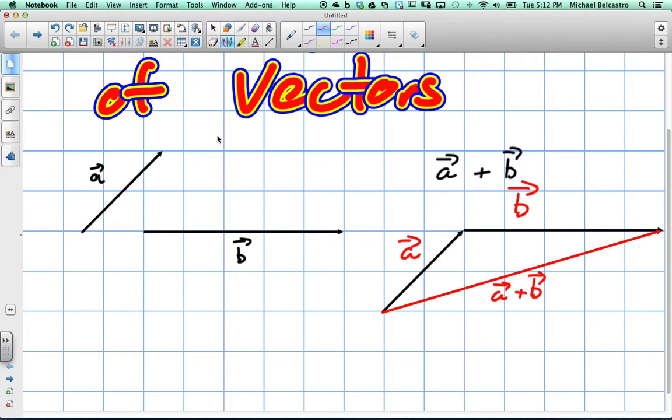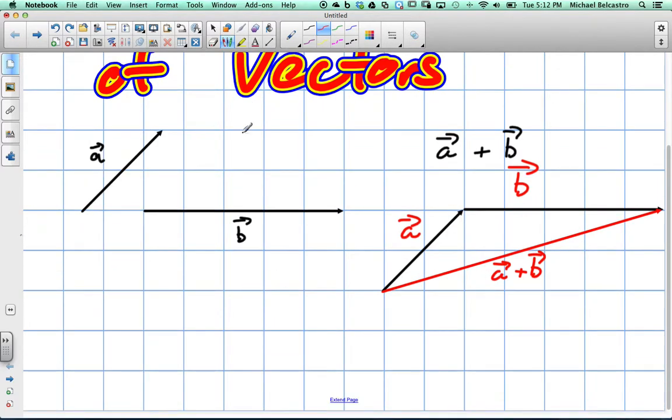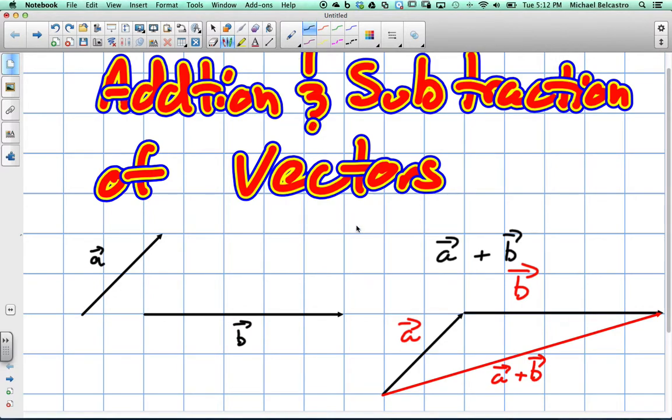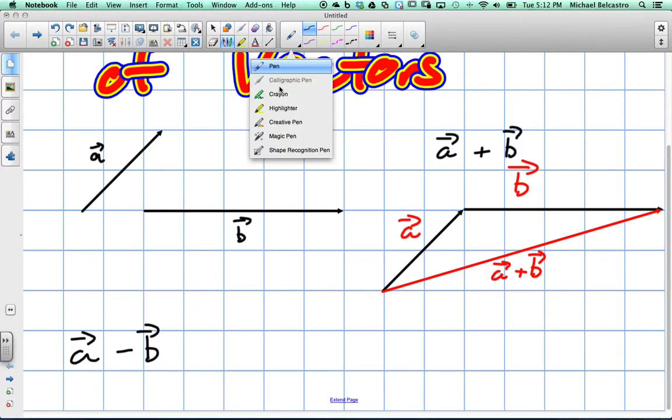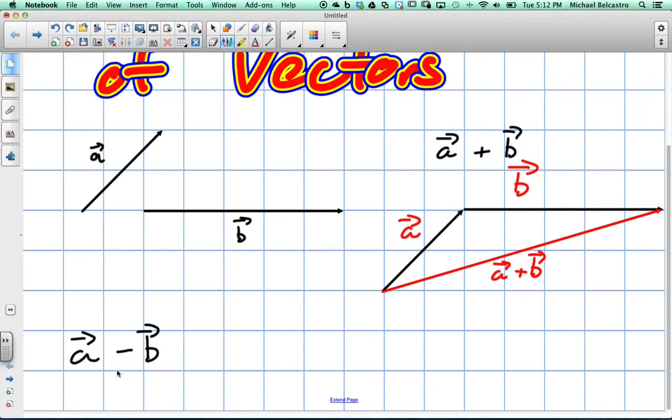If we're going to subtract the vectors, let's say we have the same two vectors we're going to work with, but in this case we're going to take vector A and subtract vector B. Keep this in mind: anytime we have a negative in front of the vector, essentially the direction of the vector is the opposite direction. If we had vector A minus vector A, we have a vector doing this, and another vector that's parallel but in the opposite direction, they nullify each other. This would essentially be 0. Mathematically, that makes sense.